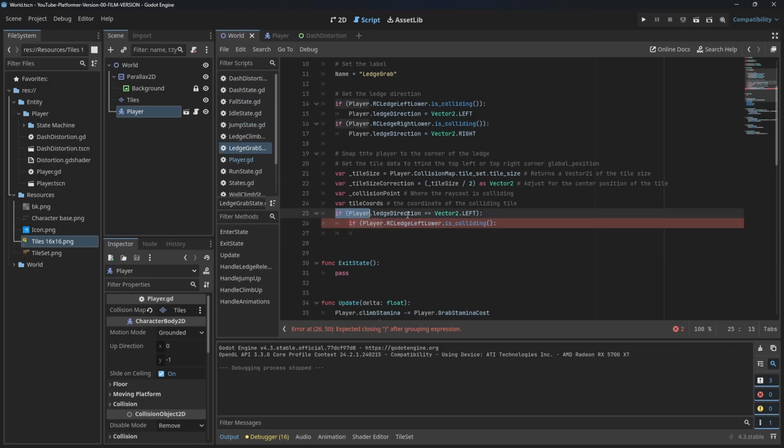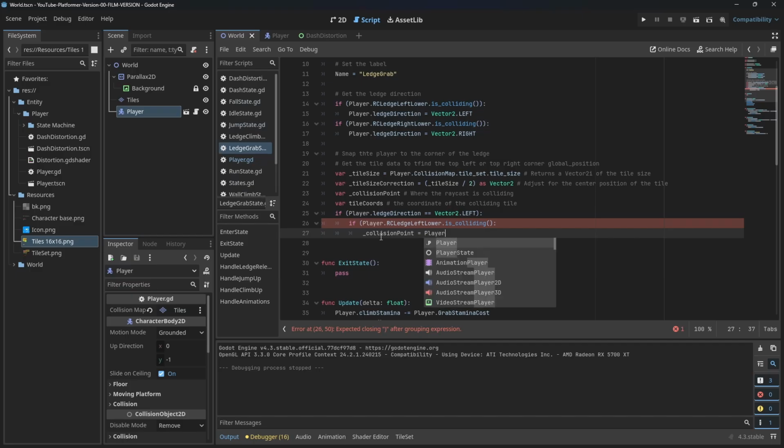So is the direction left, and are we actually colliding? Now technically, to get into this state, we've already checked this, but it doesn't hurt to be double safe, so we're going to do that. So now we're going to get the collision point. This is the point where the raycast is actually colliding. So we're going to say player.rc ledge left lower dot get collision point.